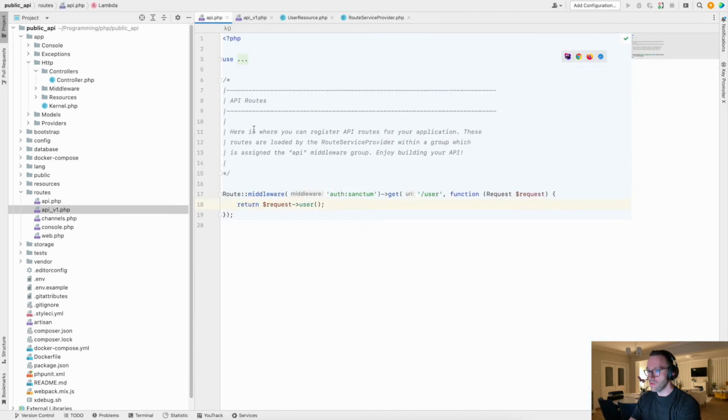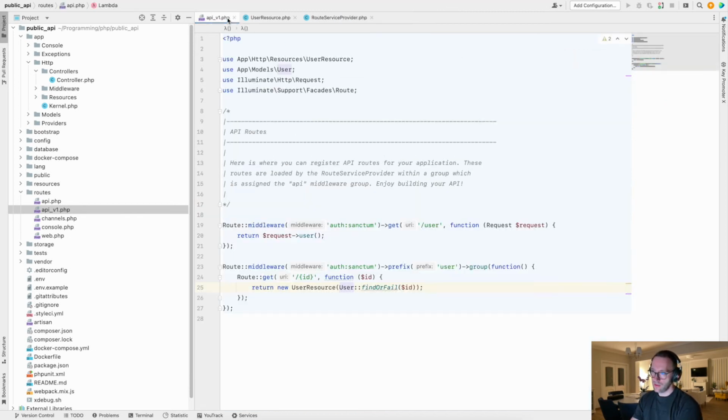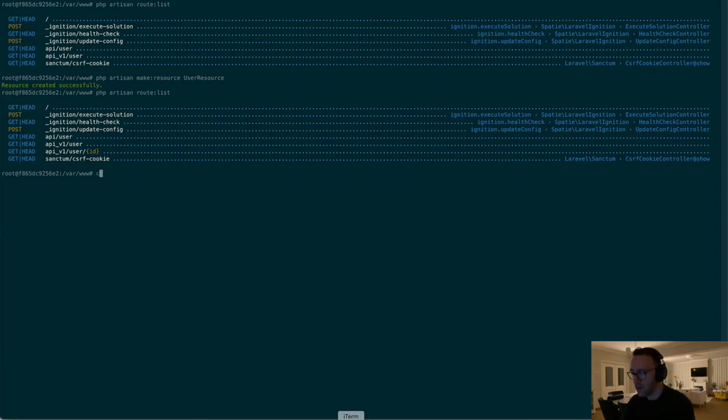So we can create a controller for this functionality, because I don't like it to have it outside. So for this I can create, let's create from here a new controller, PHP artisan make controller user resource.